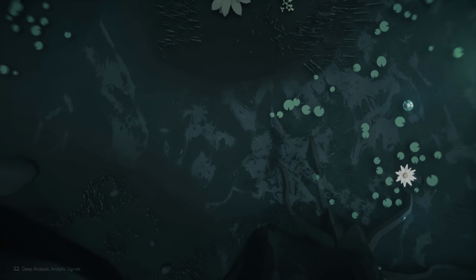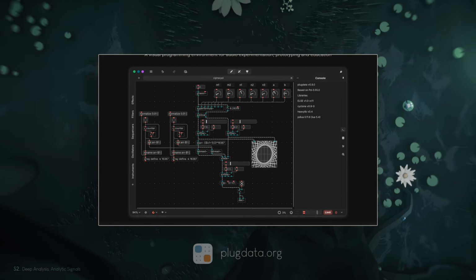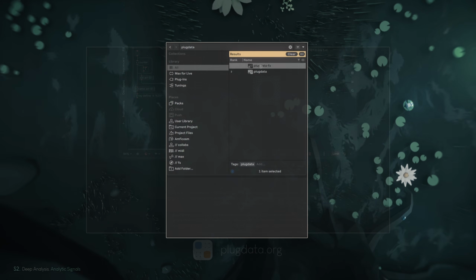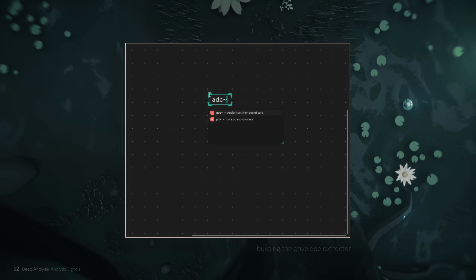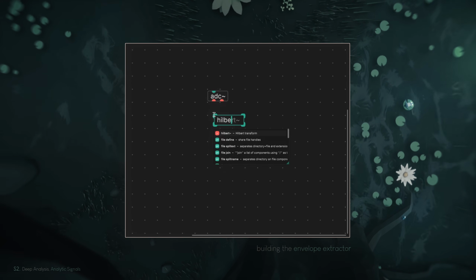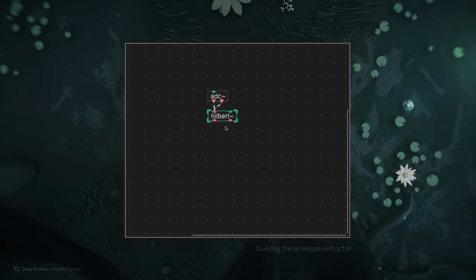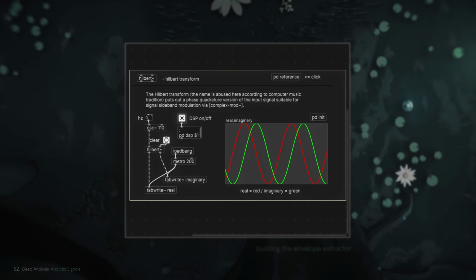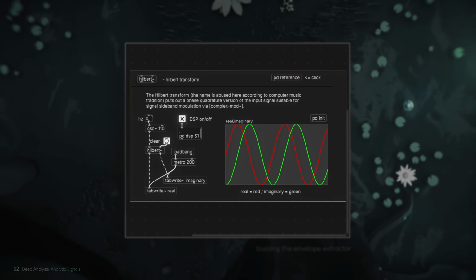We can make the envelope detector using the free open source plugin PlugData. We want to load PlugData in as an audio effect, and we can start with the audio input object. Then send the signal to a Hilbert transform object. This object outputs a phase quadrature version of the input signal, which is to say that it outputs the same signal but with a 90-degree phase offset.